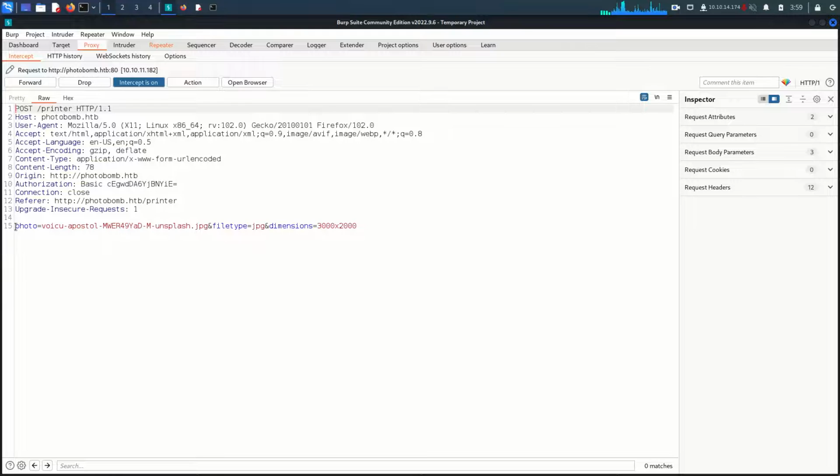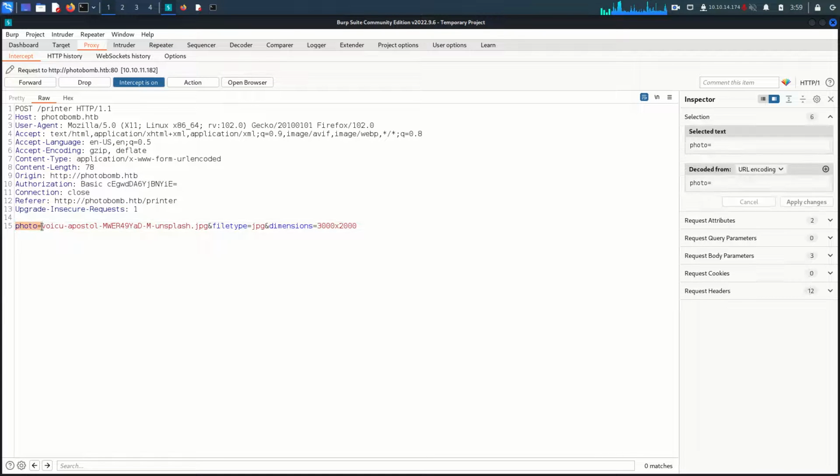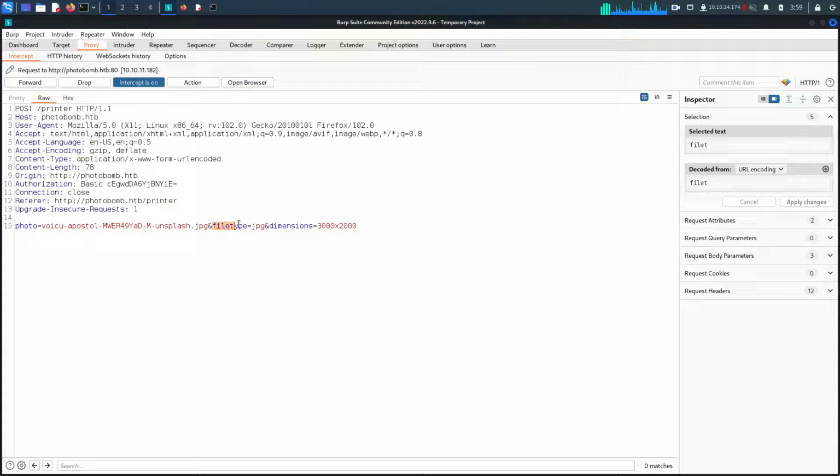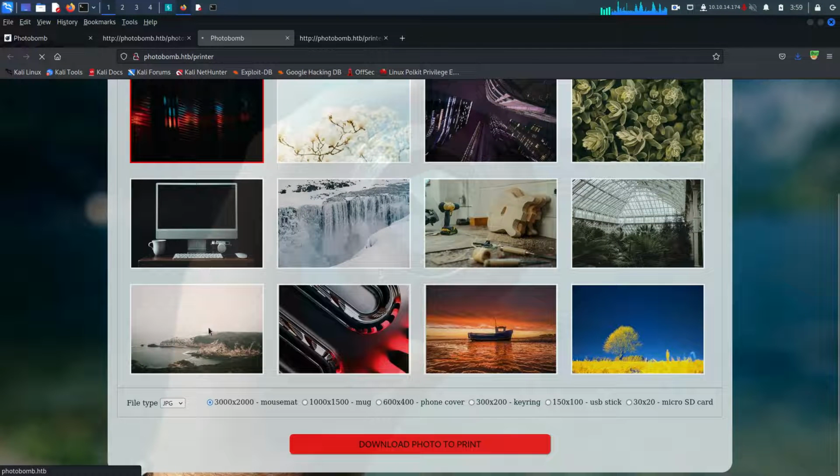But the thing here is, you can see there are 3 parameters. The first one is photo, where it's mentioning the name of the photo. The second parameter is file type, which is JPG, and the third parameter is dimension. So photo name is the first parameter, second is file type, and third one is the dimensions.